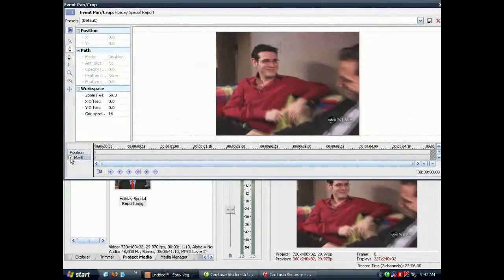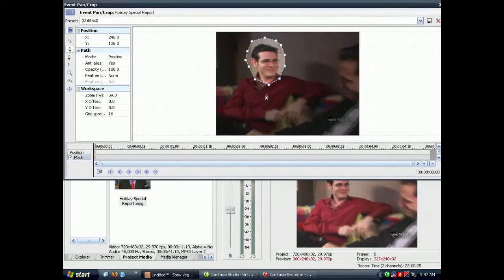We want to check mask down here in the lower left hand corner, and that's going to bring up our masking options. Click on the anchor creation tool, and let's draw a circle by clicking around the face. It doesn't have to be exact, and it doesn't have to be right on the face. In fact, you probably want to go a little bit outside. Okay, now we've created a mask. We'll come back to this window in a moment, but first we need to apply the filters. So go ahead and close out of that.